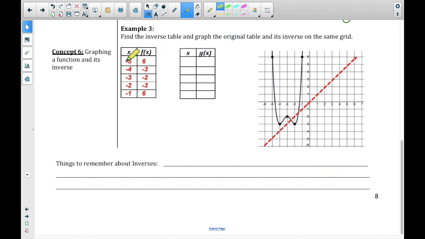Well, the first thing is you need to make a table of values for the original function. So I did that. I looked here and I figured out what it was. Now, if that is my original, then what is going to be the table of the inverse? Take a second here, pause the video, and fill in your inverse table. Okay, I've come up with my table. Now I need to put these coordinates onto this graph. So I'm going to take a second to graph that. Do it. Pause the video here, take a second to graph it.